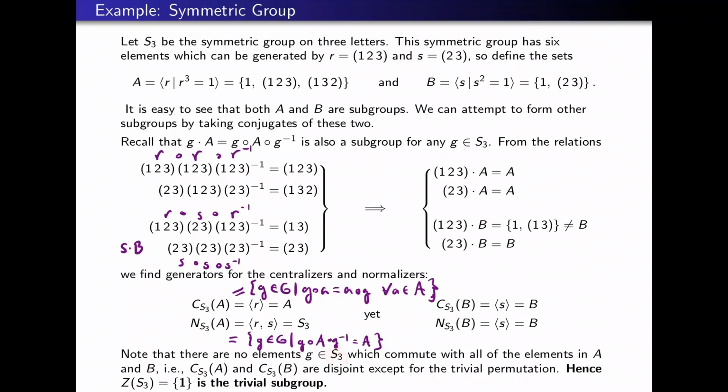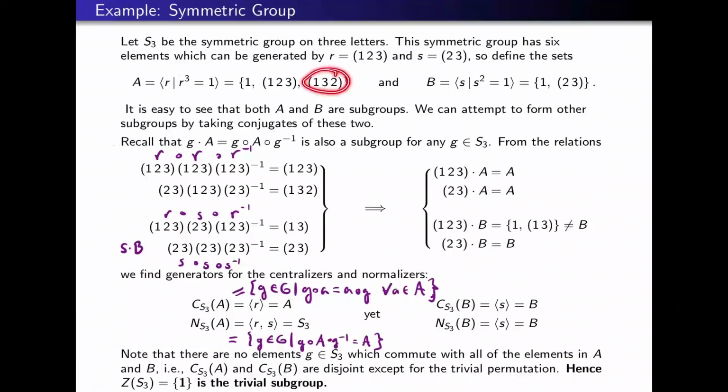Now, S3 is a non-commutative group. And so its center in this case is not going to be the whole group, because if it were, it would have to be abelian. And a computation shows that the center of the symmetric group on 3 elements is in fact just the group generated by the trivial permutation, so in other words, the trivial subgroup. Similarly, if we take the centralizer of A and the centralizer of B, they are going to be disjoint except for the trivial permutation. So their only intersection is just 1. And we see that from the work we have just done. The centralizer of B is B, the centralizer of A is A, and in both of those cases, if we take A intersect B, we just get back 1.